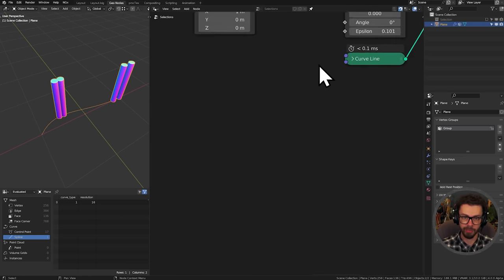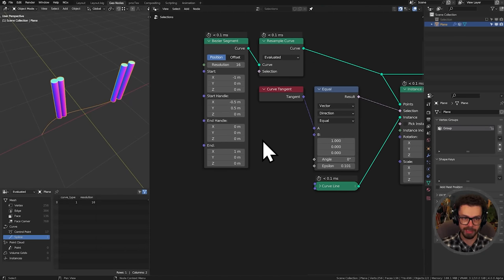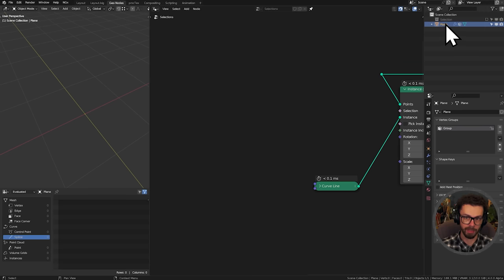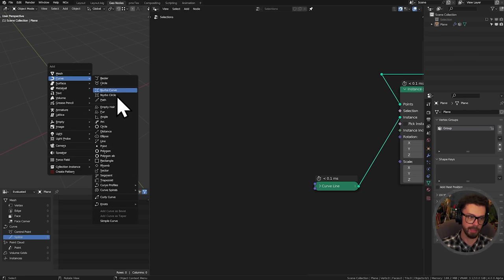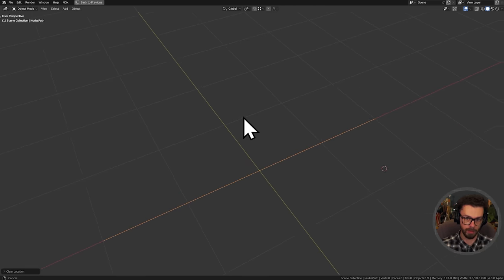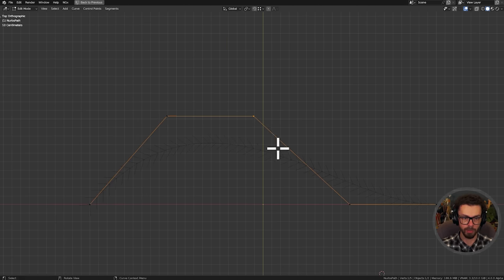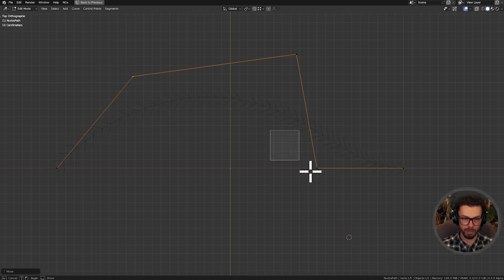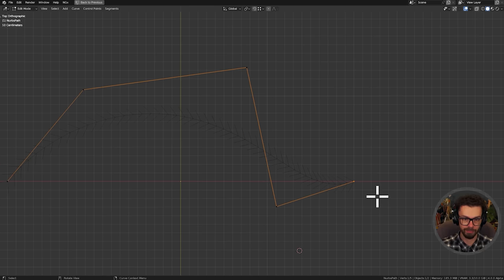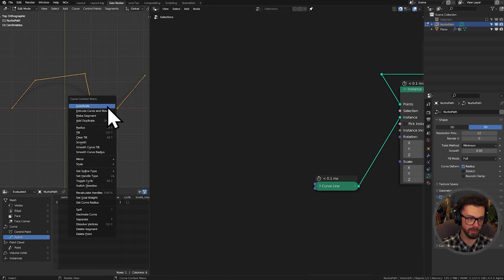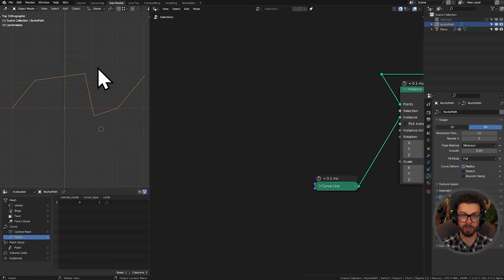So let me give you an example of this. Let's take a curve. I'm going to make a curve actually here. So let's grab a path and I'm going to go into full screen here. Let's just grab a couple of these points and move them. I think this is set to Bezier. Sorry, I think this is set to NURBS, which I don't actually want it to be. So in edit mode, I'm going to select all. I'm going to set the spline type to poly. So now we just have straight sections.